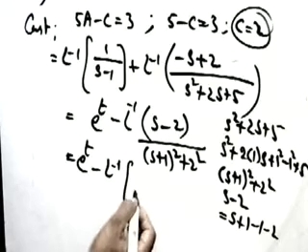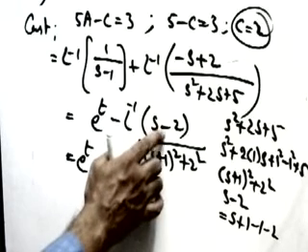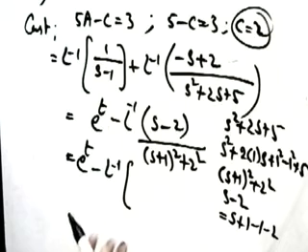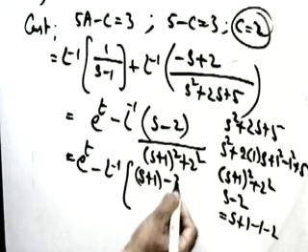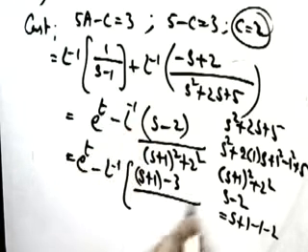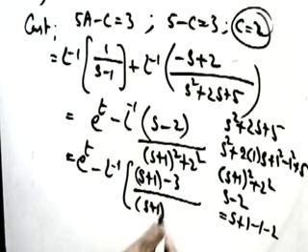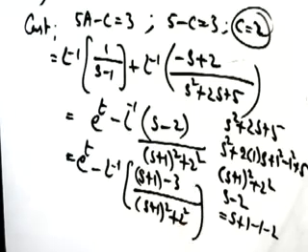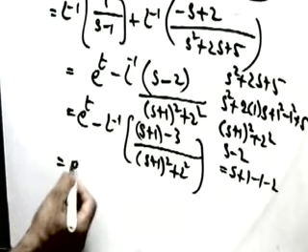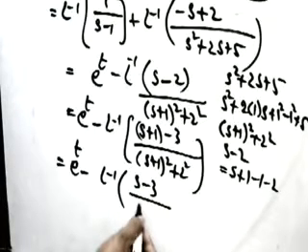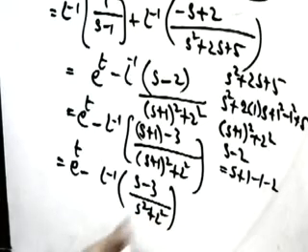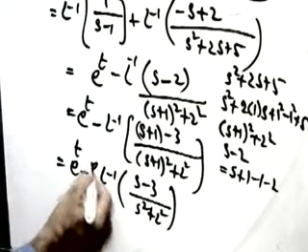You see here, e power t minus Laplace inverse of. When we are having s plus 1 here, you should have s plus 1 here also. Then we can change by first shifting. So s minus 2 can be written as s plus 1 minus 3, same, 1 minus 3 is minus 2, divided by s plus 1 whole square plus 2 square. Now we can use the first shifting. When we use first shifting, this s plus 1 will become s.